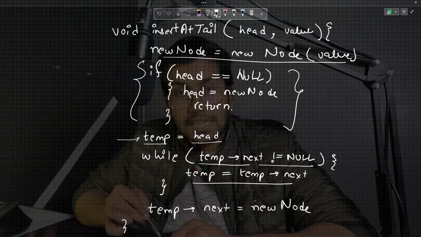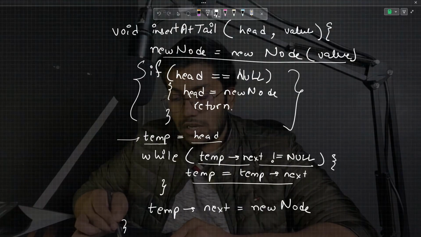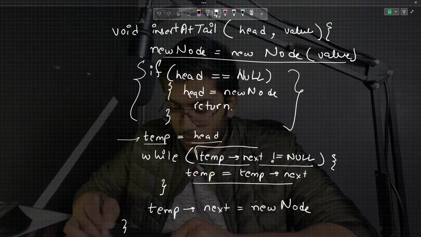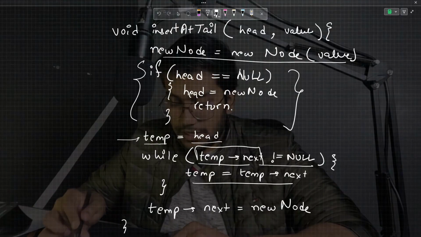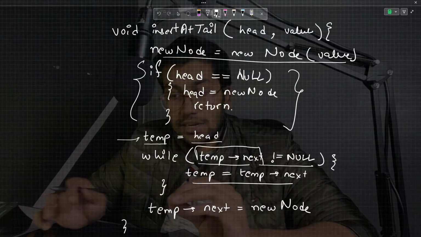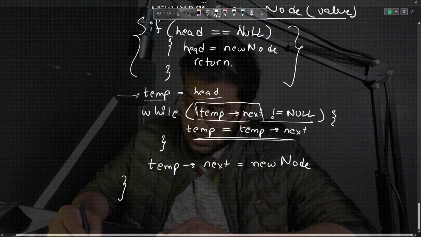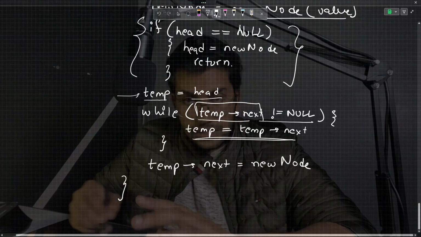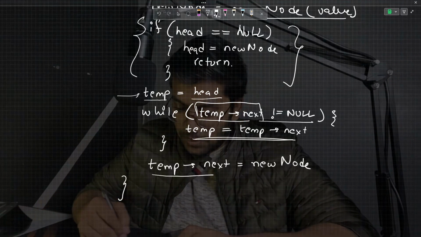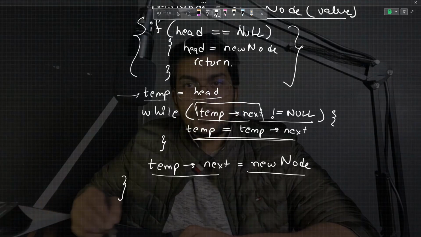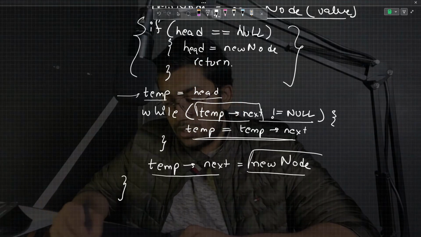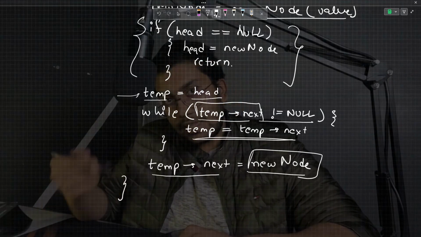If we reach here, head is not null, so temp is not null, so this statement would never ever cause any error. After that, you just traverse the linked list, and after doing this traversal, you just mark this next node as this new node. So this new node would now be at the end of this list.